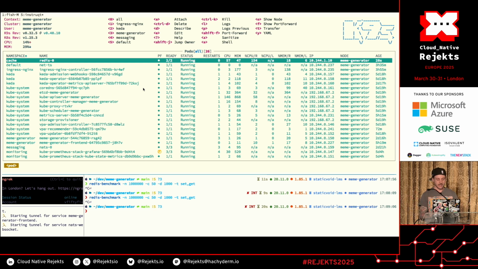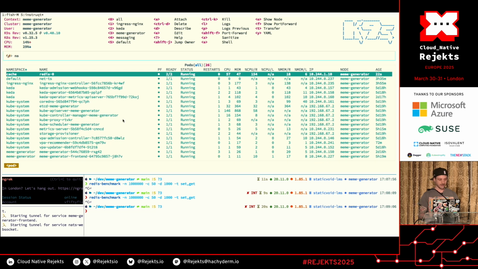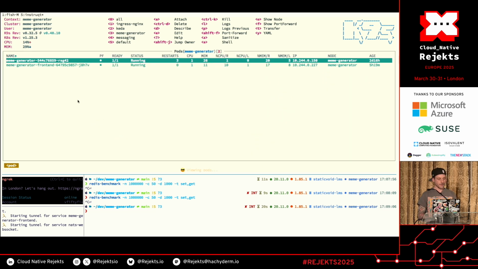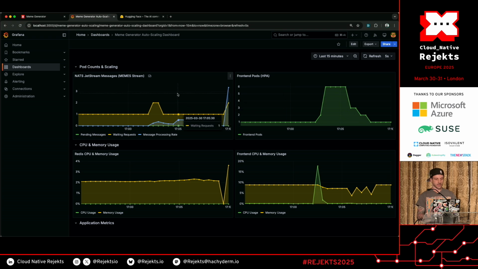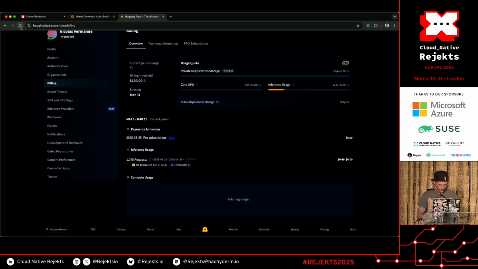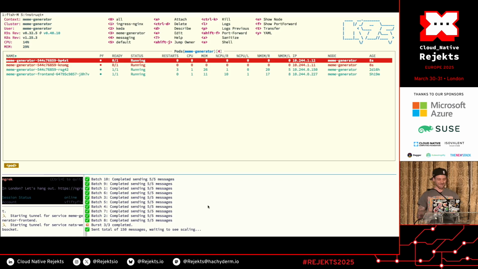Now the last part is the message bus. Remember, we have this namespace meme generator. I want to scale the meme generator backend, which is that one, by stressing NATS. So I'm going to send a lot of requests using Hugging Face. And normally, I've got all the Grafana dashboards coming from my Rust backend. It's going to spike, you can see here. Not that much Hugging Face, so I should have a lot more, like 1,000. Okay, still $0. I don't want to stress it too much, but I've got room for that.